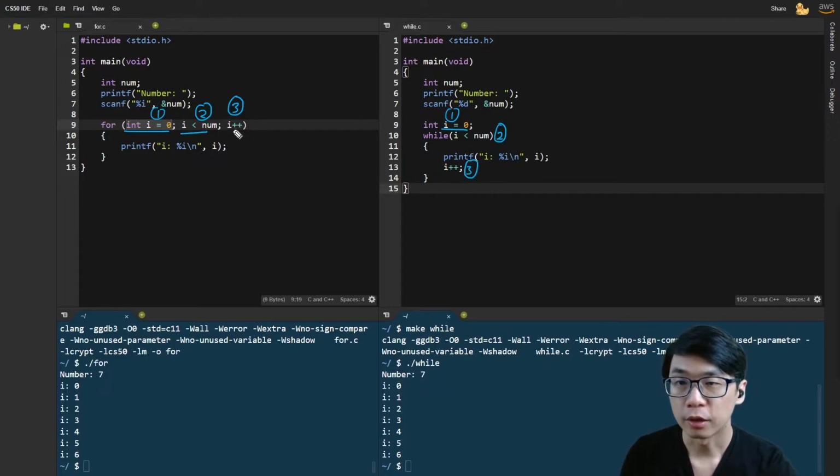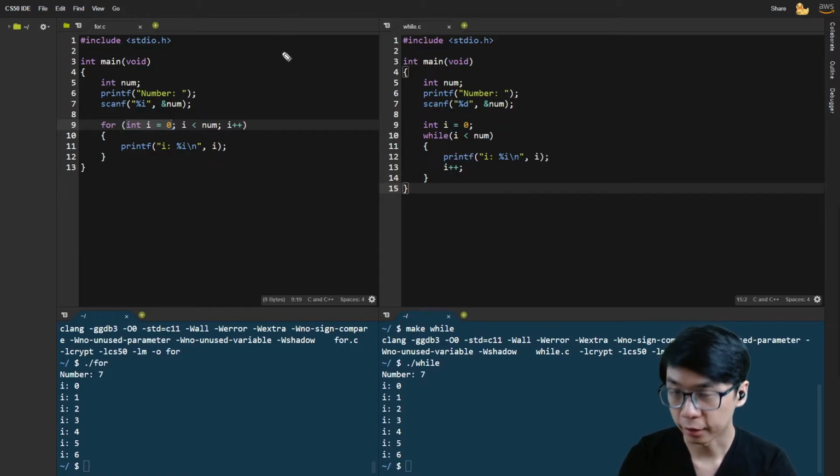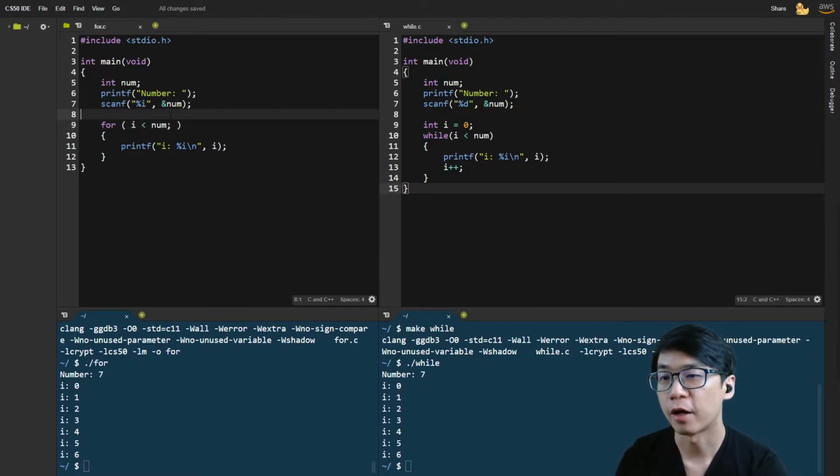So if we take a look at this, we can see the first difference is the structural difference. So if I don't write this whole statement and this statement, will it have problems? Yes, I think it will. So let's just take a look. Let me just clear this, and then let me remove this to see if it will work or not. So if I were to take this out and still define integer i equals 0 outside, let me just put it here so that everything is still okay.